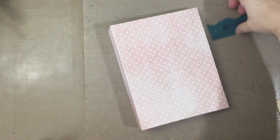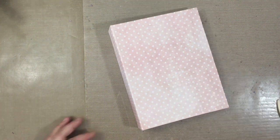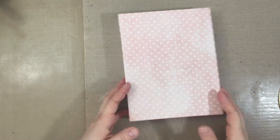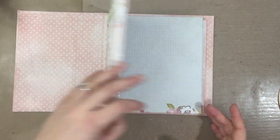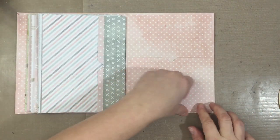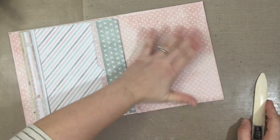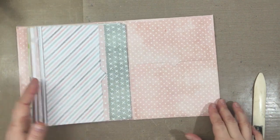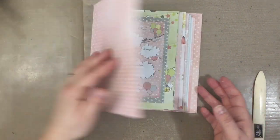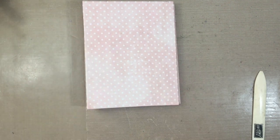Instead of doing it in real time, I think I'm going to speed it up and cut a little bit, and just show you a progression, so that you don't watch me just cutting and gluing, because it does take a long time. There'll be nights where I just let this dry overnight, maybe with a heavy object on top of it, wake up the next morning, and continue. But we'll definitely include you in the progress as we go. And stay tuned to the end where you can see the finished product.